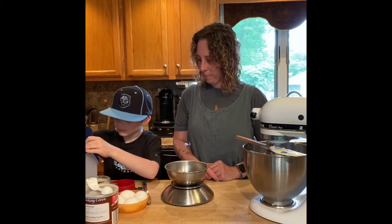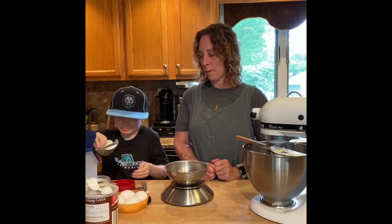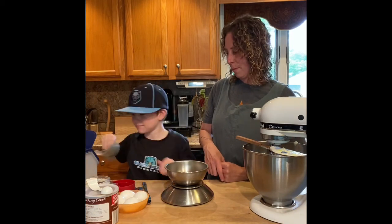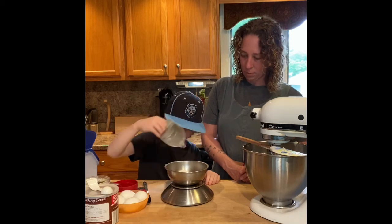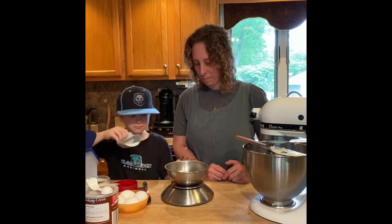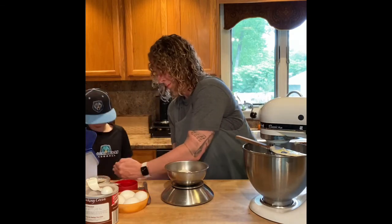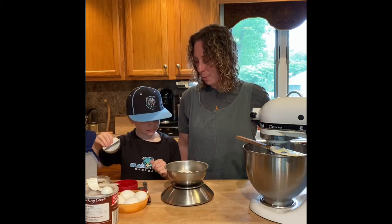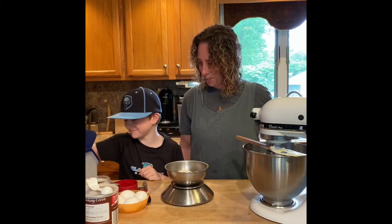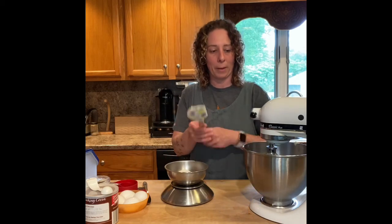4 ounces, halfway there. Almost there. So we have our 8 ounces of sugar, so we're gonna add that into our mixture and we're gonna beat it till it's nice and light and fluffy.